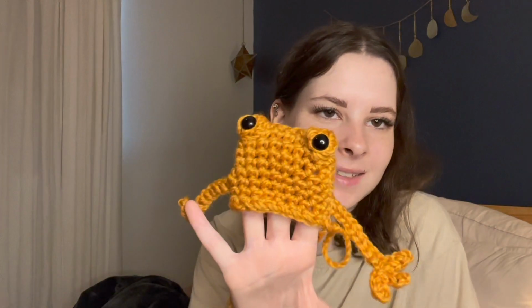So I sell the leggy frogs for $8 and I think I'm gonna keep these ones also at $8. I also have to make a sign for the display thing that we have these in because for the past 2 markets, I tagged them all and that's just a waste of tags because they're all in the same basket and they all cost the same price. So here it is with the eyes, and then I'll probably do the mouth now too.